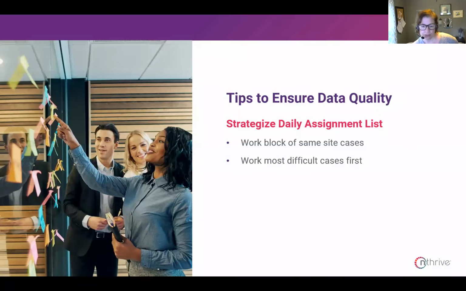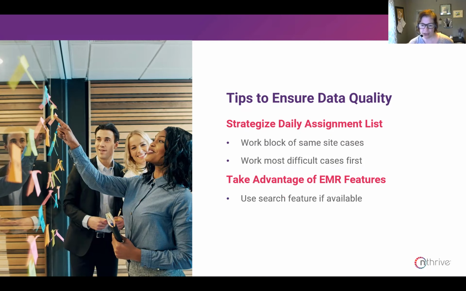For example, your medical record may offer a search feature where a keyword can be plugged in to help locate missing data. Another strategy is to work through the medical record one section at a time in the order the abstract is organized. This may not be possible for the medical record you're working with. If not, we may opt to take notes as the EMR is being reviewed for reference later on. This will prevent us from jumping around the registry software while abstracting.